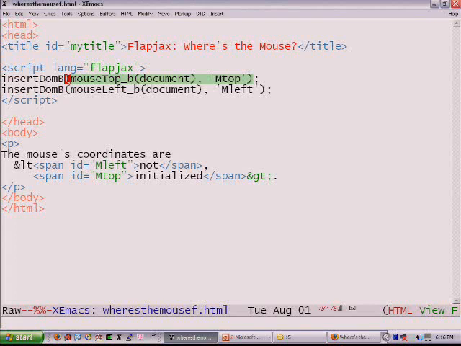What I say is I want to insert into the DOM a behavior which corresponds to the mouse's top position behavior, which is built into the language. Okay? So I ask for the top position of the mouse, and that's a behavior. And I want to insert that into position mtop, and likewise something at the mouse's left position behavior at mleft.